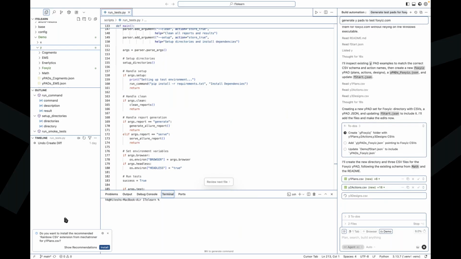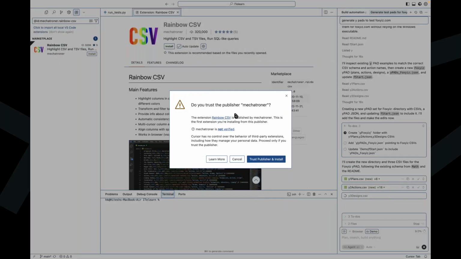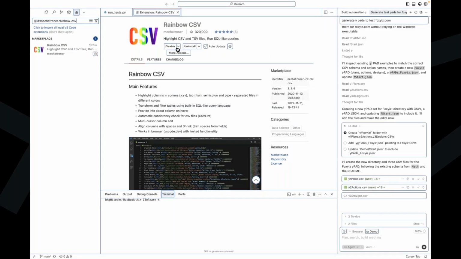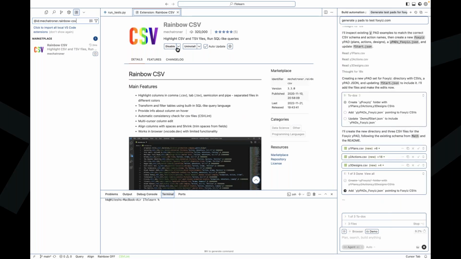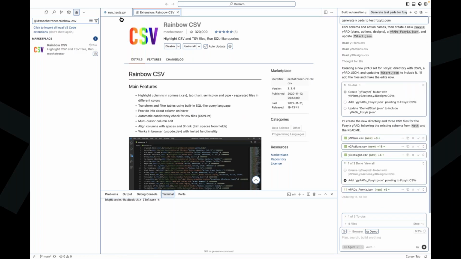That's a good extension. It'll show a CSV simple editor. You can say install. I hope it will not kill the cursor session. Trust publisher and install. Yes, it's a good extension. It'll make colorful view of your CSV. It's easy to read. Not a great editor, but simple enough to work along with cursor.